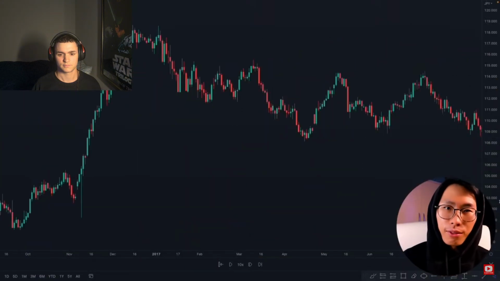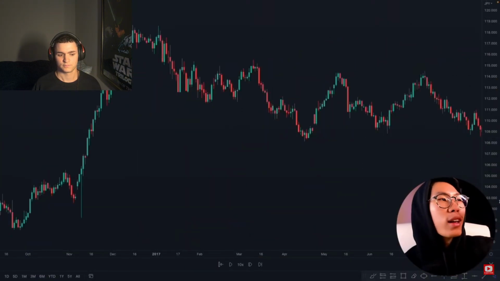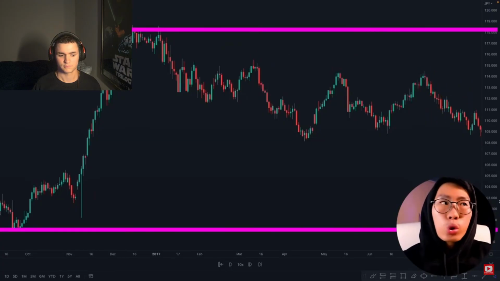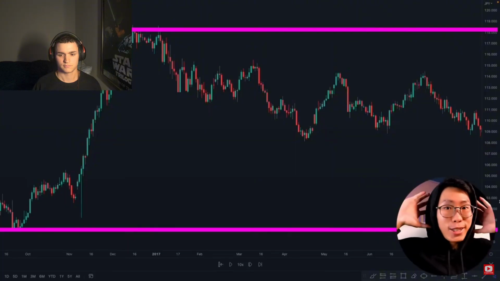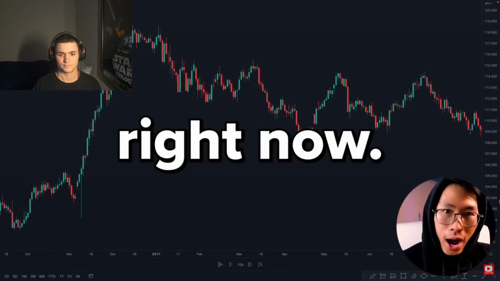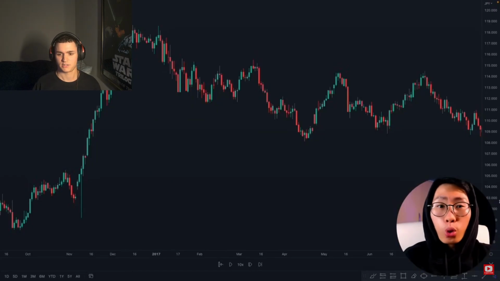When you are marking a key level, you don't want to be marking one that is way too far away from where price currently is right now, like these 2 levels right here. These 2 levels, they are irrelevant. There is no point in drawing them because we only want to draw the levels that matter right now. Because remember, too many lines will look too confusing for us.